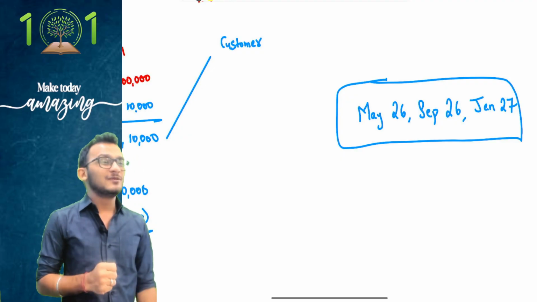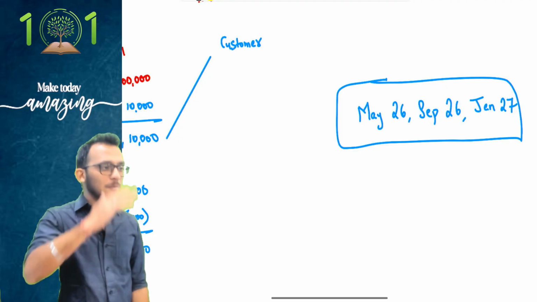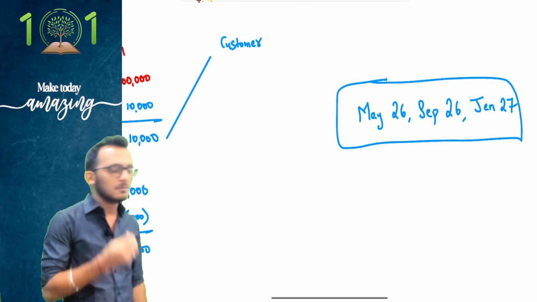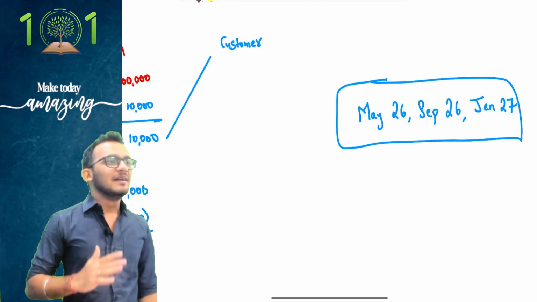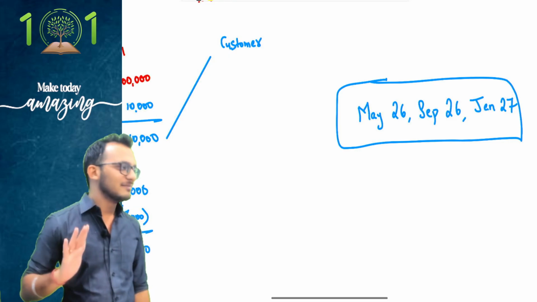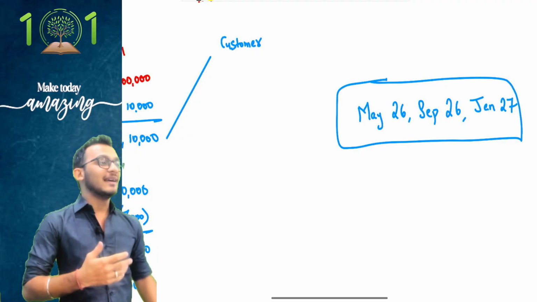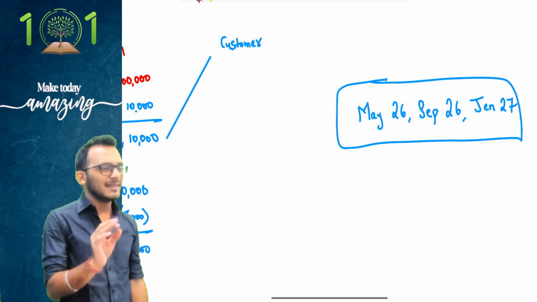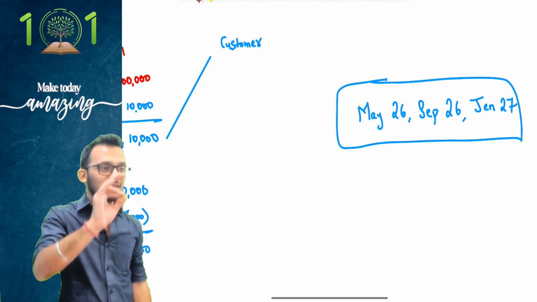It does help. I've seen so many days where group 1 becomes a pass. You pass in group 1, koi problem nahi hota. Lekin group 2 mein you have some amazing papers, like audit and SM. Zindagi mein kya chal raha hai nahi pata, right? And in those papers kya ho raha hai, no one knows. With those kinds of papers, passing group 2 is next to difficult. I'm not saying impossible, next to difficult.